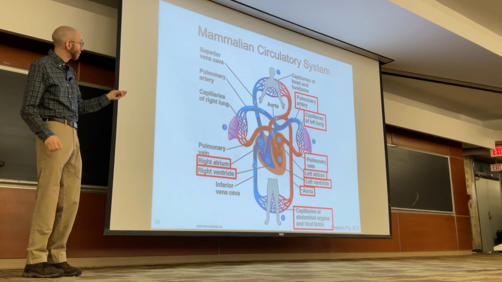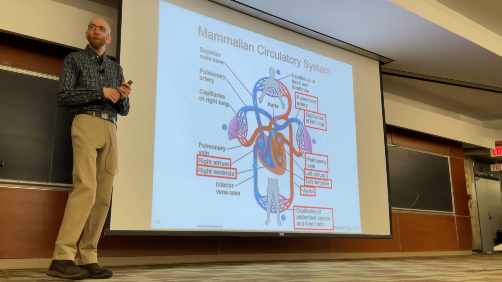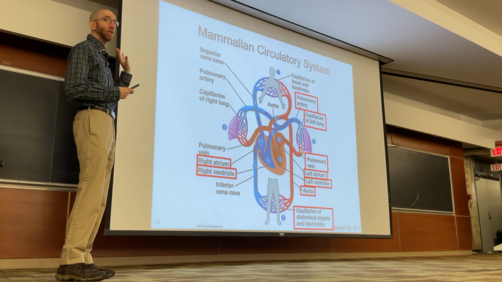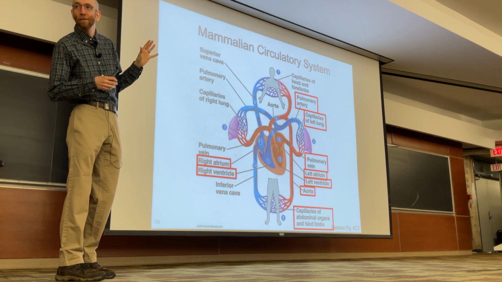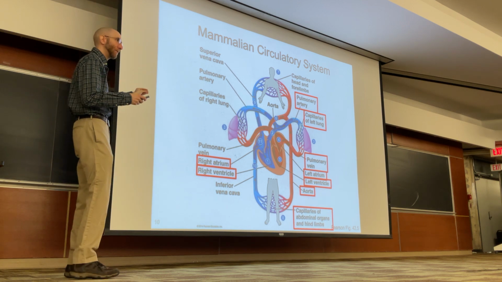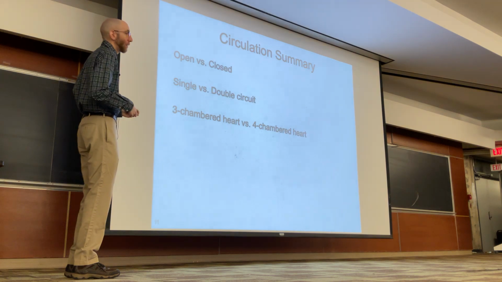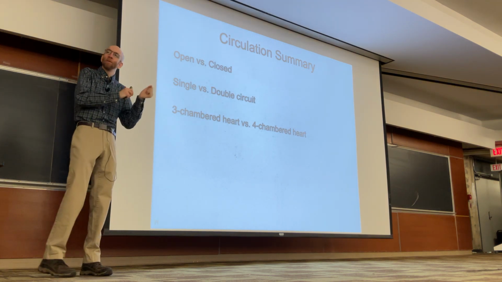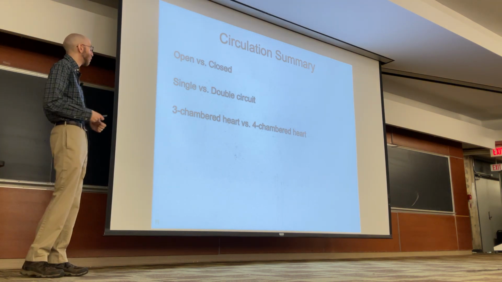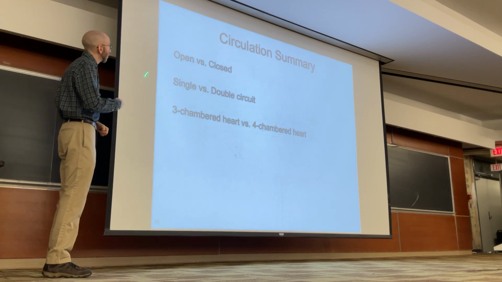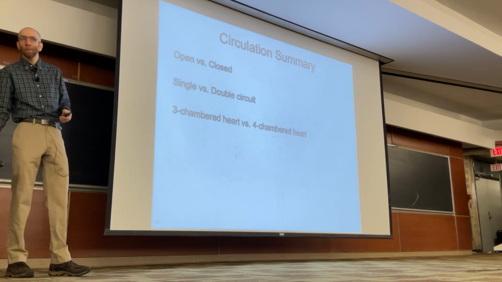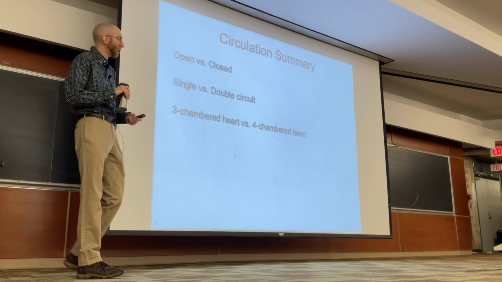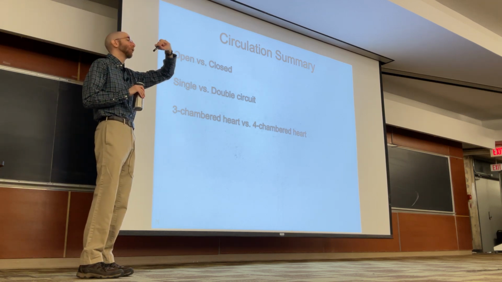Okay. So again, remember when I introduced this, I said we're going to sequence mammalian circulation. That's a bit of a hint, right? We sequence it. You can have an exam question on that, starting with the blood chamber of the heart, correctly sequenced, right? So, big picture with circulation: open versus closed, single versus double circuit, 3-chamber heart versus 4-chamber heart, and of course the pathway that blood takes through all of those things. That's what we've covered so far.